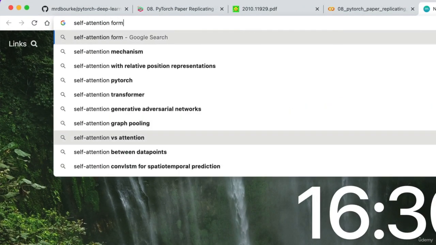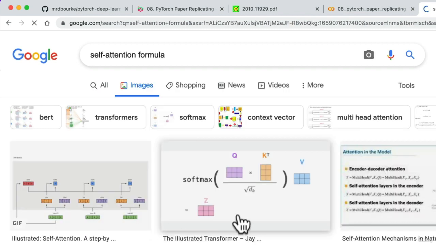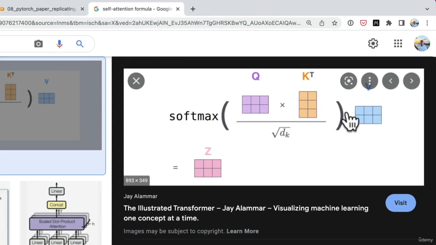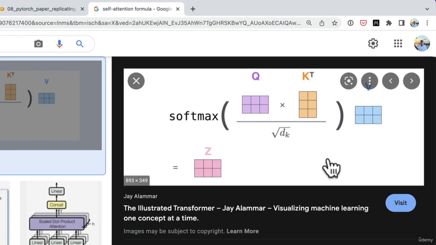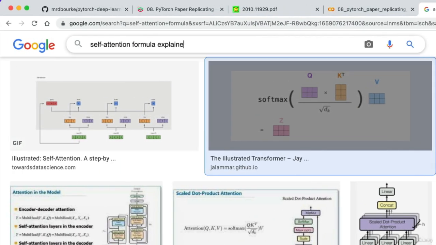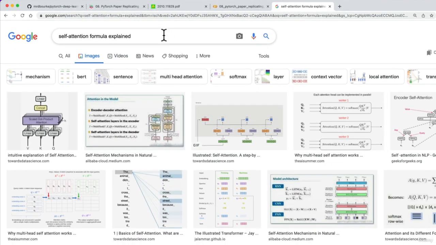Now, if we look up self-attention formula, we might find it, images, there we go, something like that. Basically the same, there's the same formula as we've got in the keynote, same formula here as here. And if you want to research, you can go explore. We're going to focus on writing PyTorch to build this.